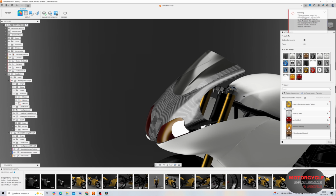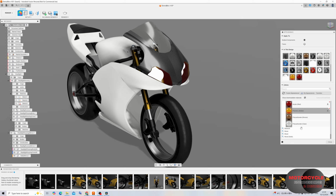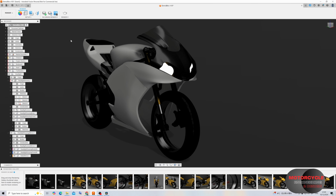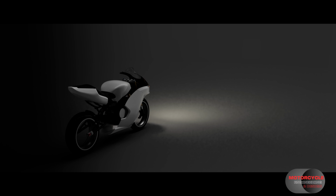Now the color of the lenses doesn't actually affect the light that's being emitted. If we do want to change that color, if we go into the materials and edit the one that we've made, there is actually a color in the emissive section. So this is the end result. In the future I will do the same for the rear tail lights, except in that case I will be changing the emissive color to red for the brake lights, for example.